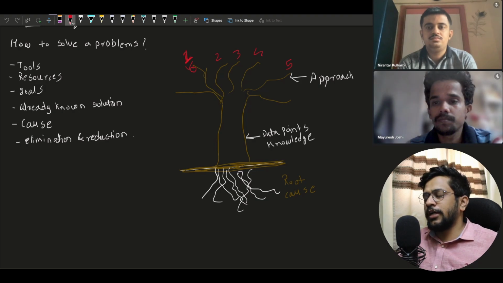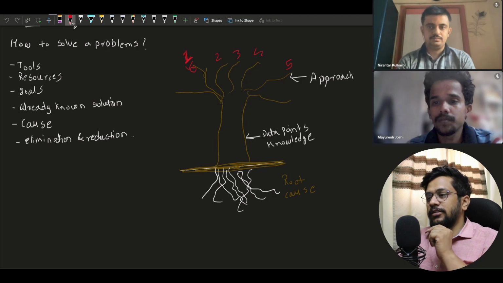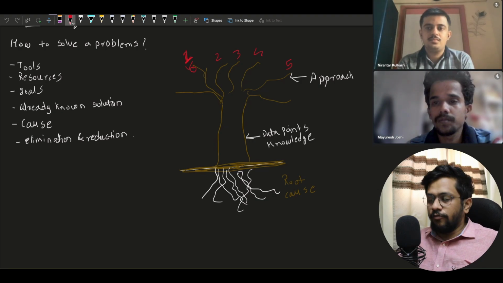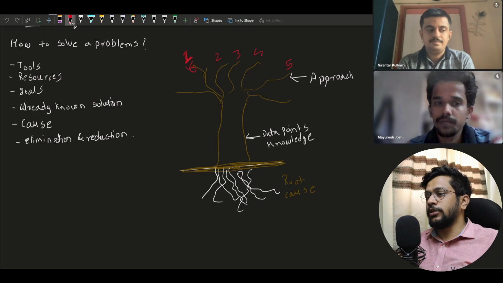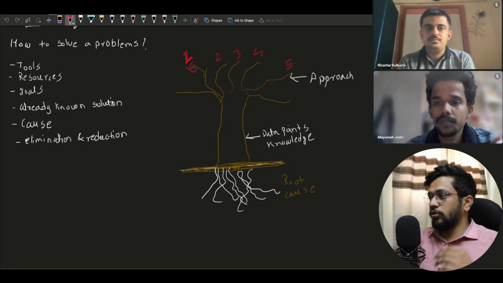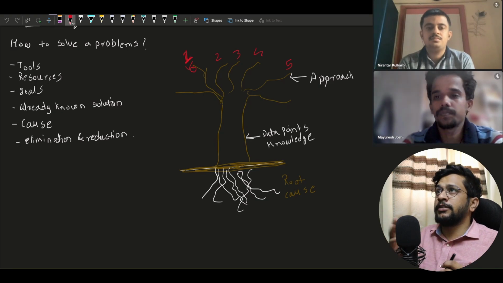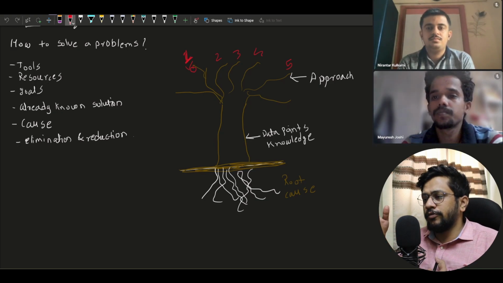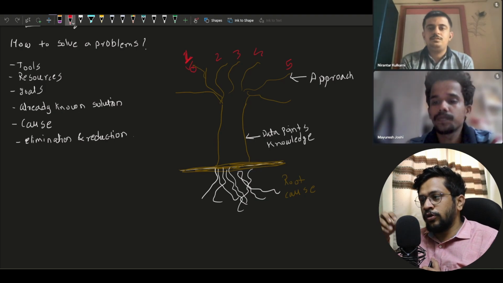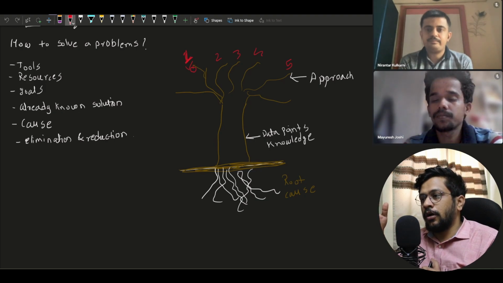I will think, let me do this and check that. We do this and that. This is kind of an exploration phase where you try things and figure out what is happening around that problem. So a simple example: I took the example of the Indian cricket team not winning the World Cup. Now we know it's an open-ended problem, right? Right now we don't know.